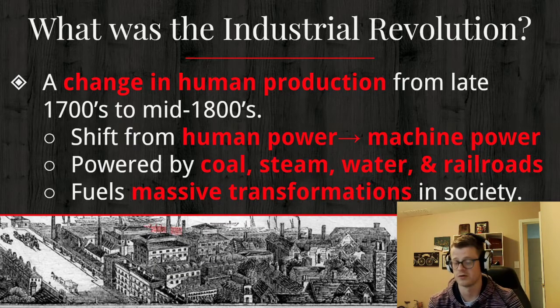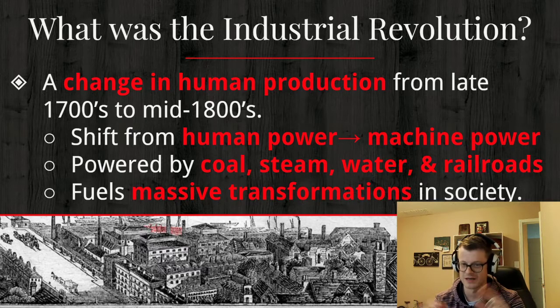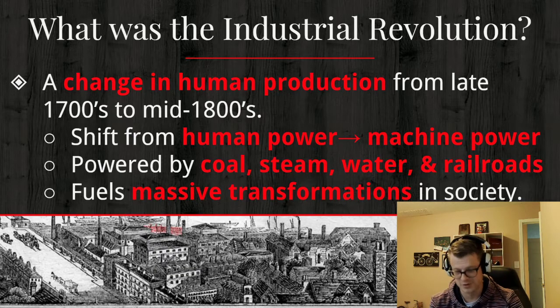Now, the first Industrial Revolution is going to be powered by basically 3 things, and then it's going to have some other transportation stuff in there that's real fun. It's going to be powered by coal, steam, and water. Okay. Again, if you don't know, you heat up coal, and then water turns into steam, and then voila, you've got power. Also, though, it's going to feature a new form of transportation called railroads. We'll get to that later in the simulation. The effects of the Industrial Revolution are going to be profound in a whole bunch of ways that I can't even underscore in a 15-minute mini lesson. It's massive transformations in society.